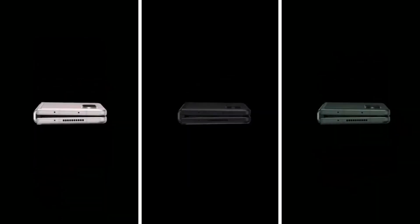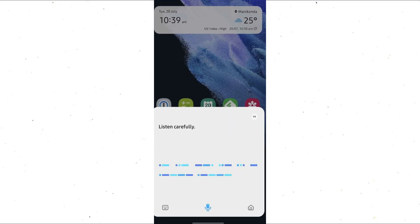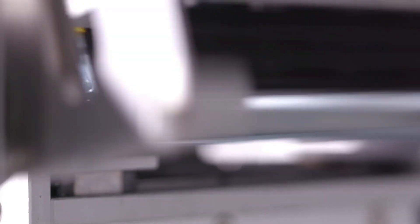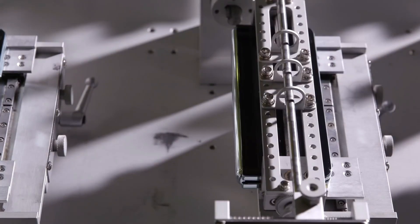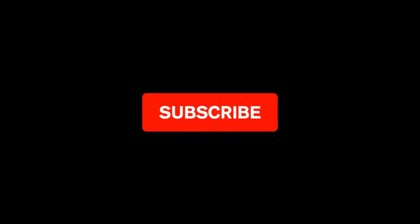But after seeing patterns emerge time and time again, it's pretty safe to assume we are looking at the Galaxy's next foldable flagship — the very same one that's going to feature S Pen support, which even Bixby started teasing. As of today, the Galaxy Z Fold 3 is supposed to launch on August 11 and should be hitting store shelves, both digitally and physically, by the end of next month.